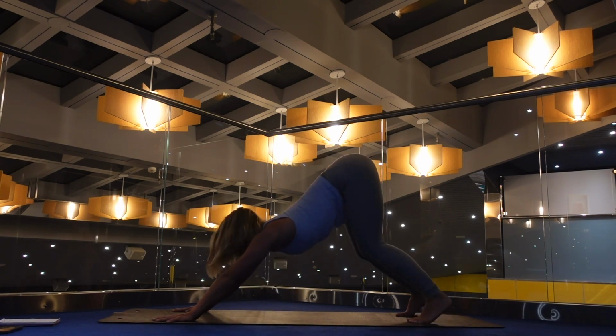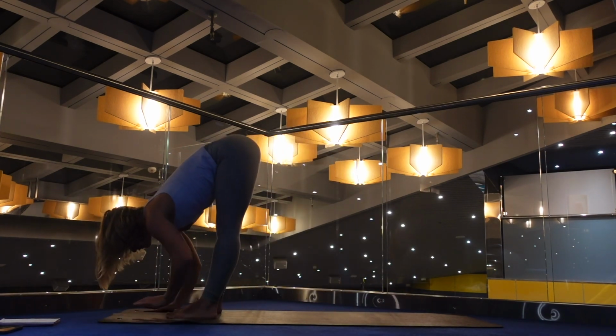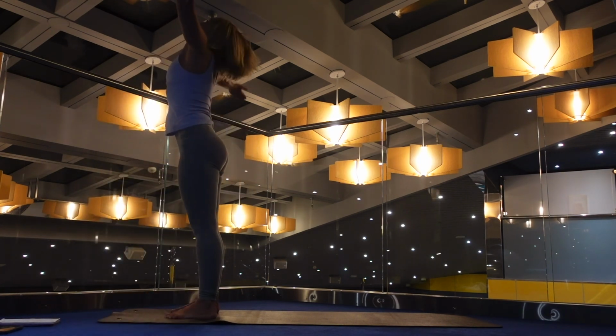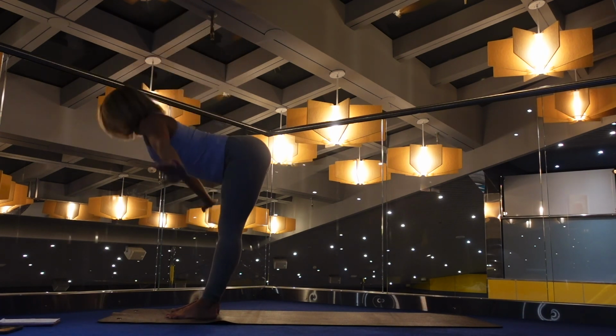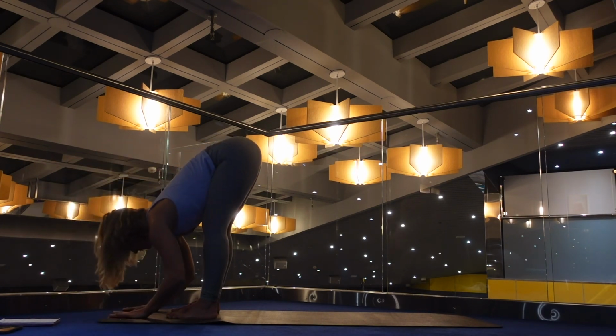We're going to do that a couple more times, so make your way to your forward fold, whichever way you choose. Inhale, ripple up to your flat back position, and exhale, soften down. Inhale, reach your arms all the way up to the sky, standing, and hands to heart center. We're going to keep flowing through this. Exhale to your swan dive forward. Inhale, flat back, and exhale, fold.